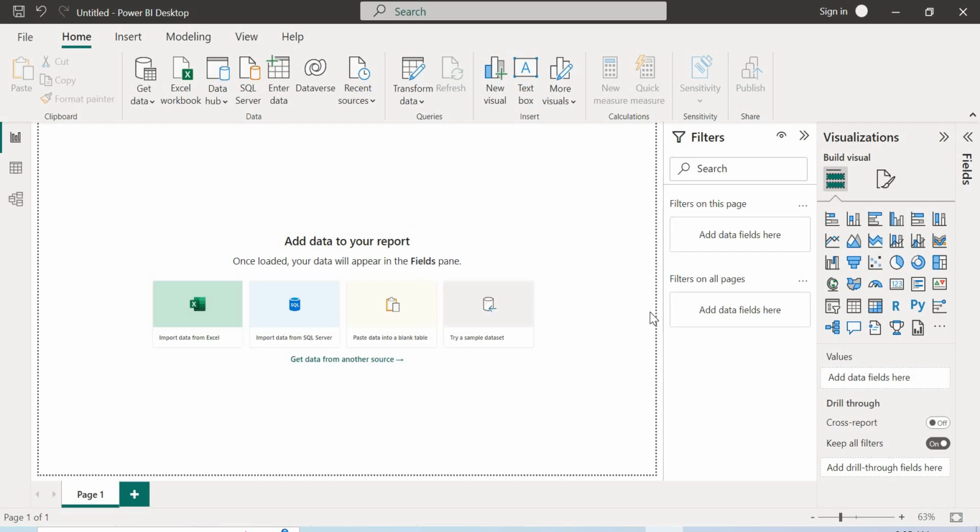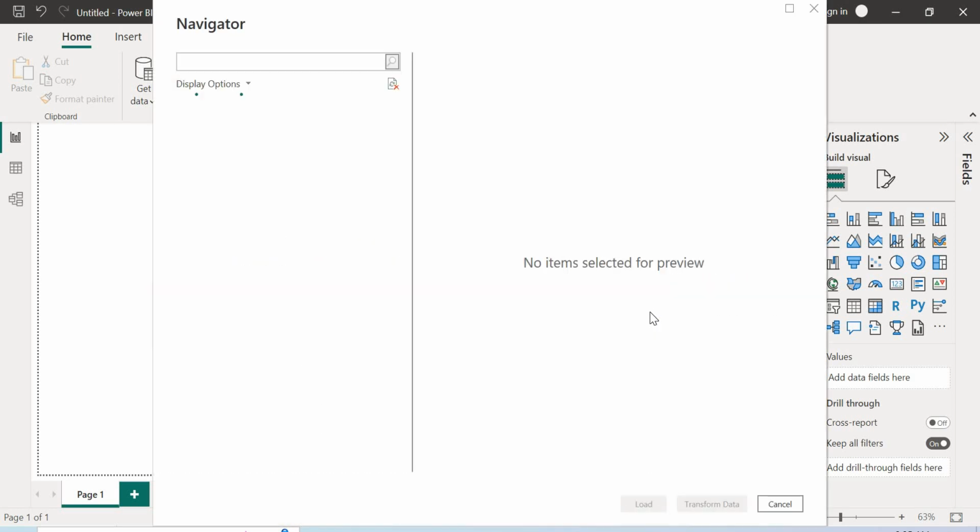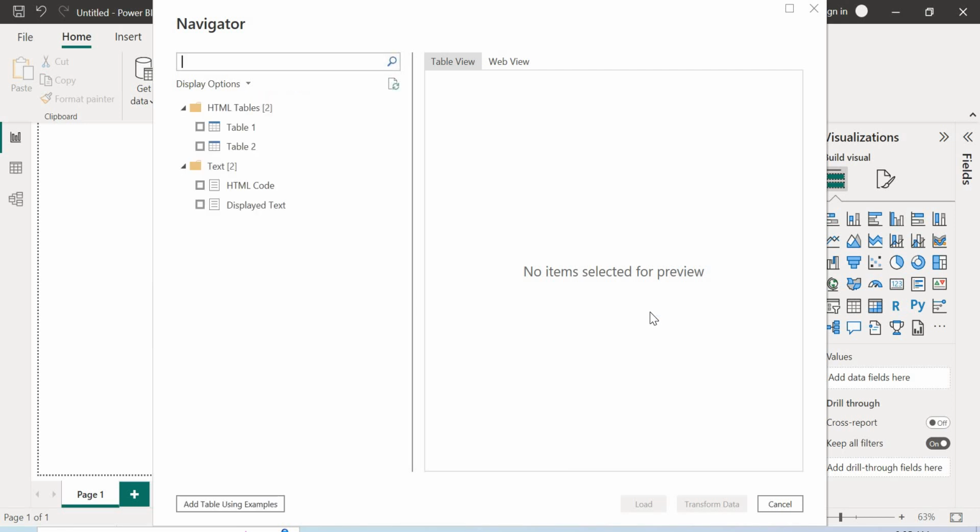So once a connection is established to it, I should have my Navigator window pop open, right? I think one thing with getting data, now I'm going to go ahead and select individual tables for preview to see if it's the table I require.